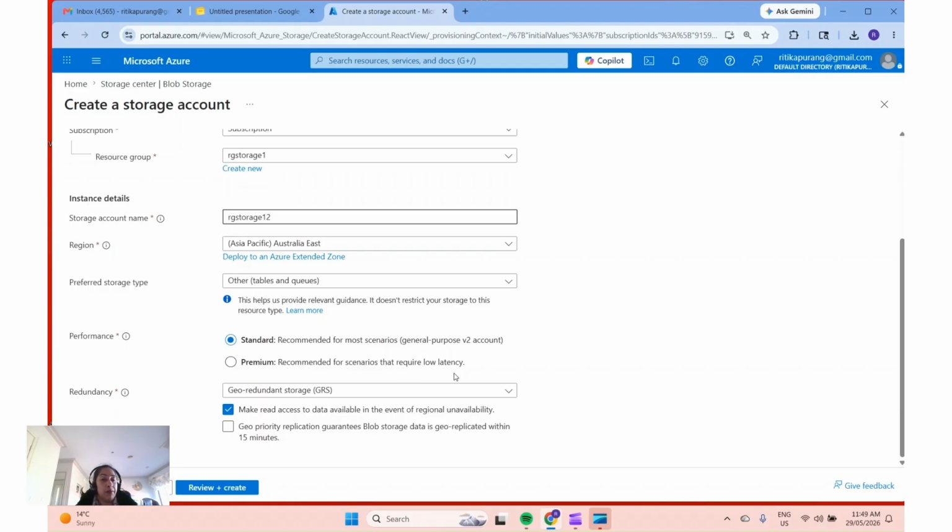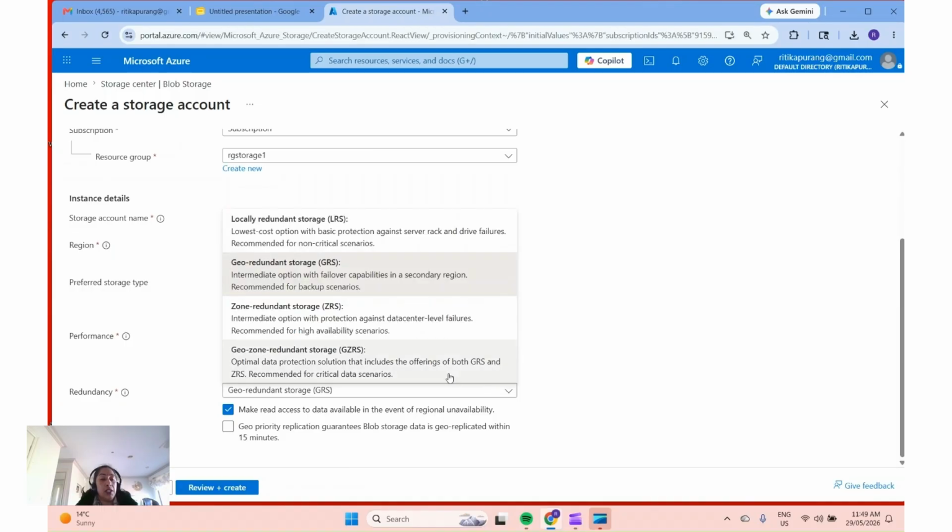Now there is a redundancy option. This is about how you want to store your data in Azure data centers, within a single data center or multiple data centers. Local storage means within one data center you will have the data stored on different servers.